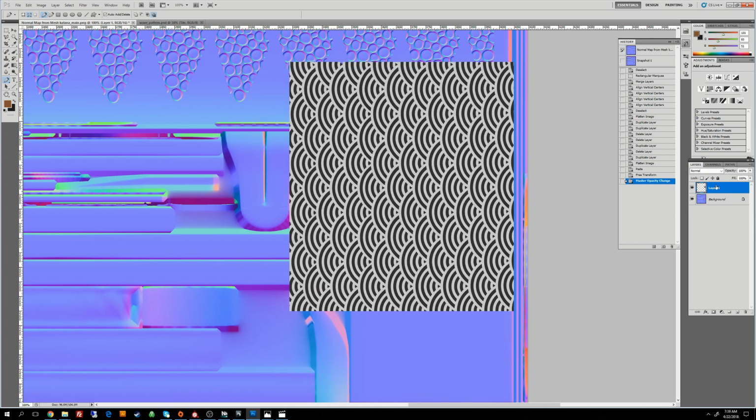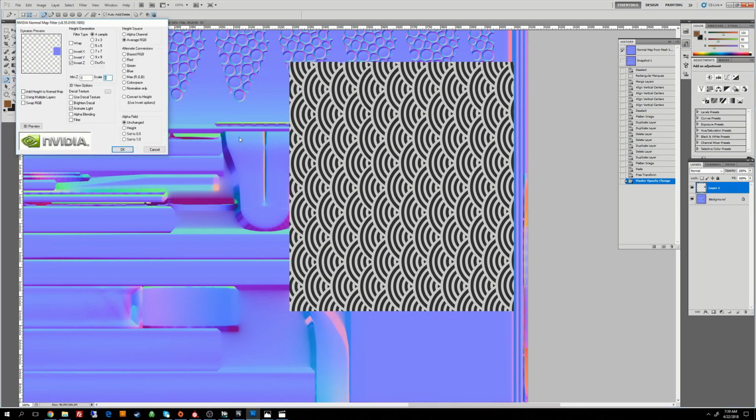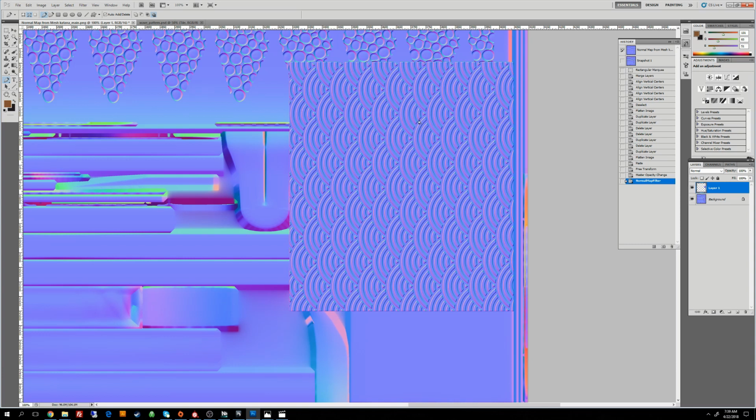And then from here, we're just going to make sure we're on the layer with our grayscale height map. Go up here to Filter, NVIDIA Tools, or in some cases, the 3D filter, and just convert that. And one thing that I noticed when I was doing some of this texture work is that the normal map it's generating is actually inverting the channel incorrectly, at least in Substance Painter. If we were doing this for Marmoset, or wherever we're going to be outputting to, this would have been fine.